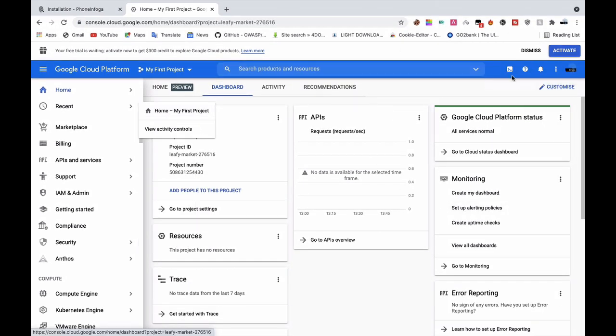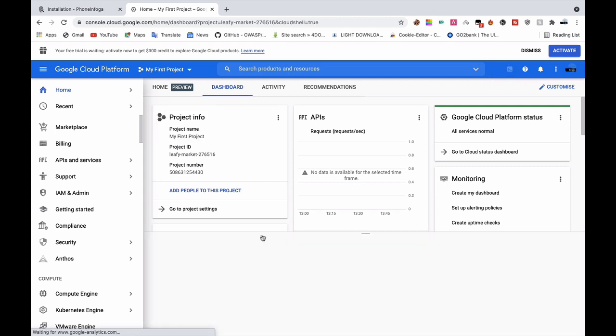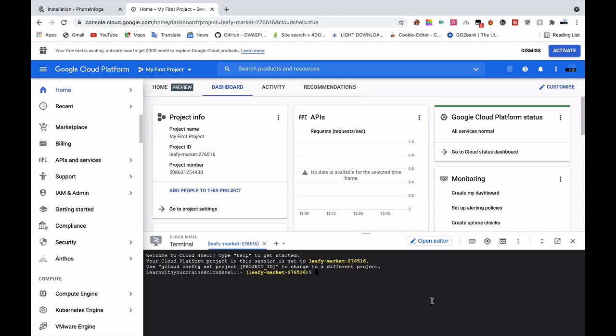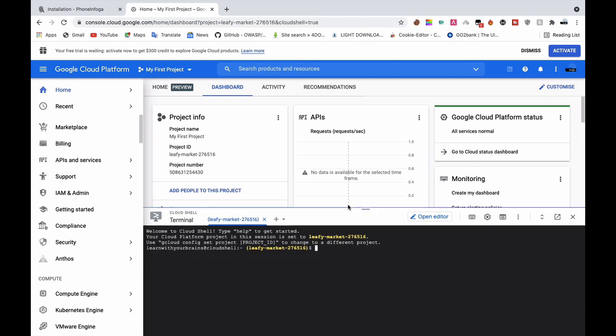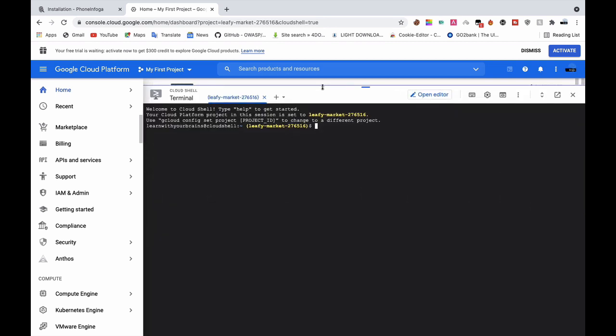On this right corner, you will see an Activate Cloud Shell. I want you to click on that, and down here you're going to see that it's trying to provision a Linux server for you to work with. That's the terminal you can see right here. So it's provisioning your Google Cloud Shell machine. Google is offering this for free so that you'll be able to use it for your testing projects and a whole lot more. Let me move this screen up so you see my shell.